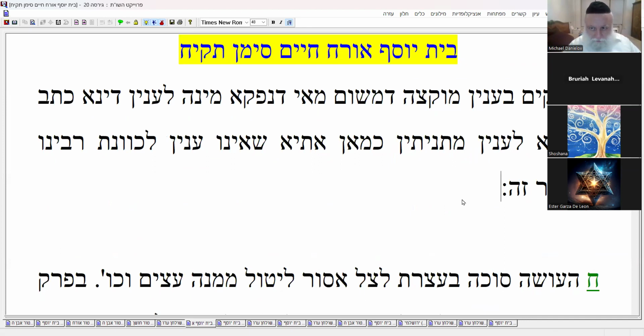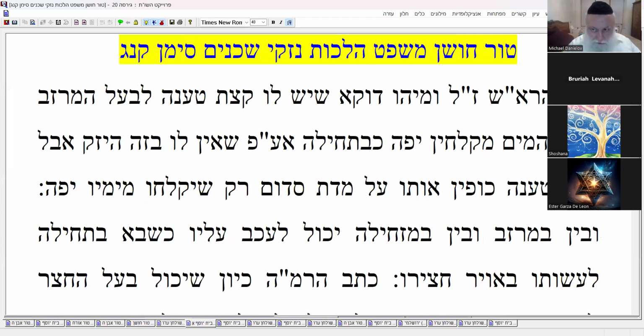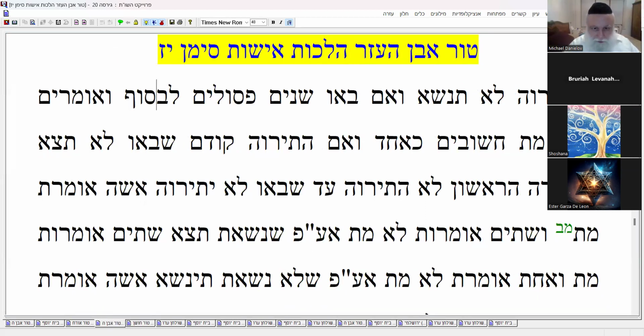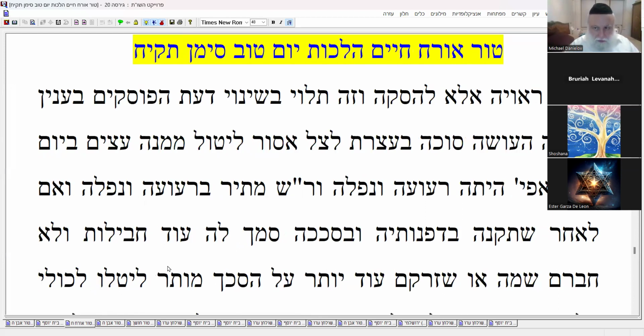All right, so I think we're on Chet over here. So it says here, let's see the Tur inside. Chaf says Sukkah ba'atzeret, right? So you're making a Sukkah on Atzeret.